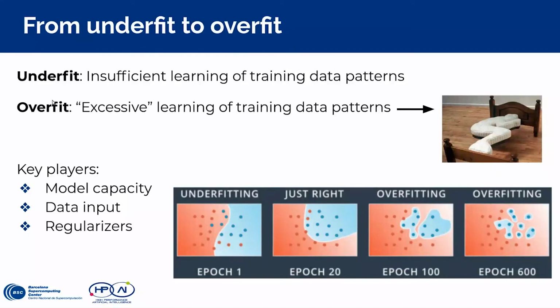So for handling overfitting and underfitting, we have to consider three main aspects. One is model capacity. How complex is your model? How many trainable parameters does it have? How many weights does it have? That's essentially the complexity of the network. The more complex the network is, the more weights it has, the easier it is to overfit, because it has more expressive power. So we might want to limit the number of weights and the number of neurons, because if we add too many layers, too many neurons, we will end up with a model that can mimic our data very, very well and then fail in anything else.